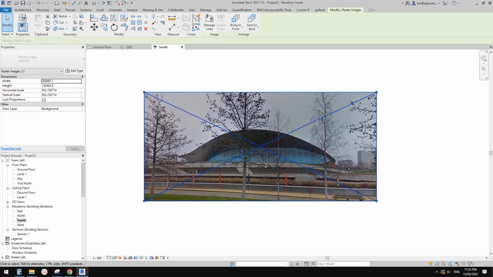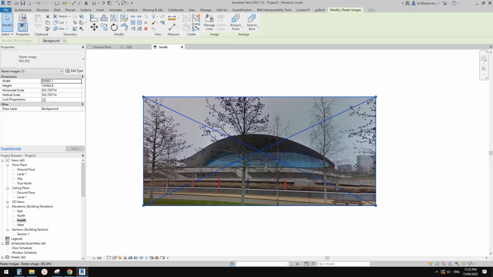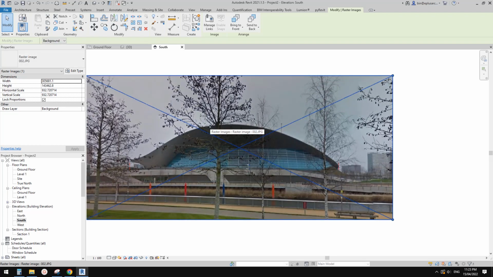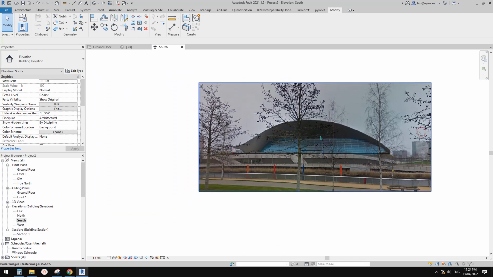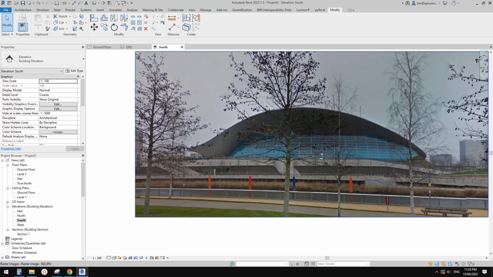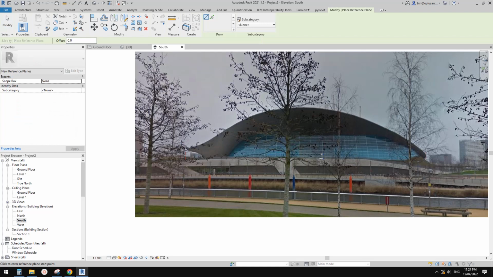I think that's roughly it. So this will probably not be that dramatic because the view angle is standing a little bit lower than the ground floor, but close.